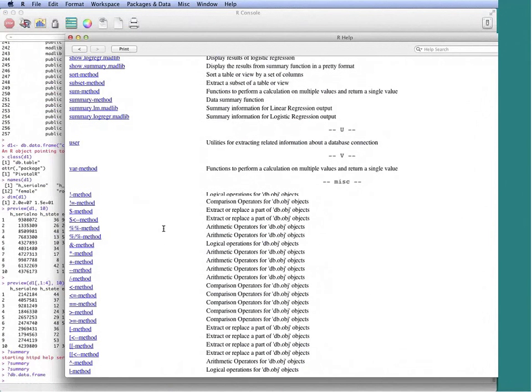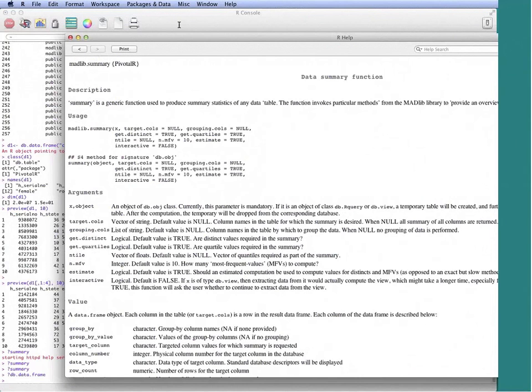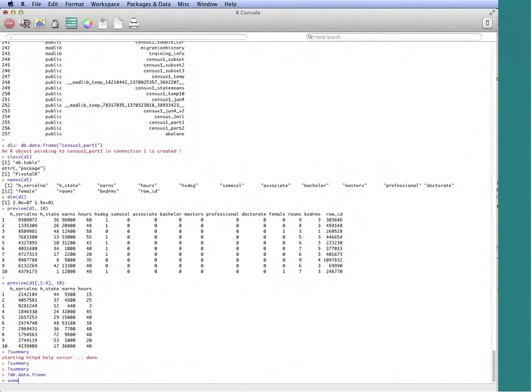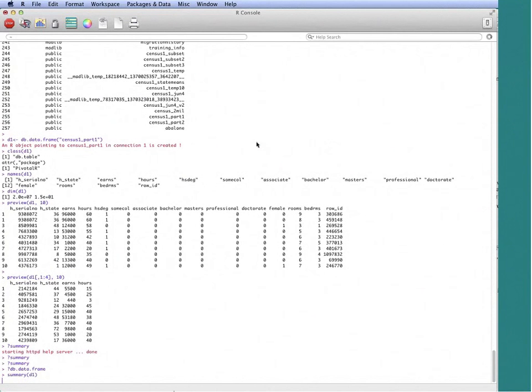And not only does it provide mean values and quartiles, it also provides things like most frequent values and how frequently they occur. Now, keep in mind, this is a 20 million row table with over a dozen columns. If we were to do this natively, completely, it would have taken probably a very long time to execute. But let's kick this off. So let's do a summary of D1. Just kick that off.